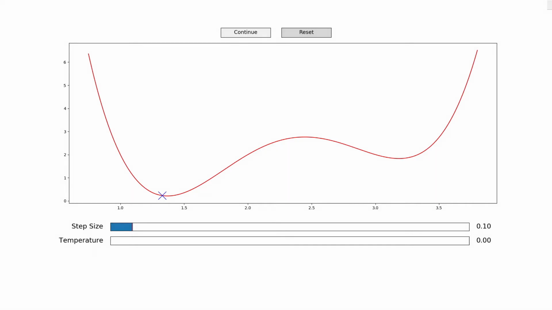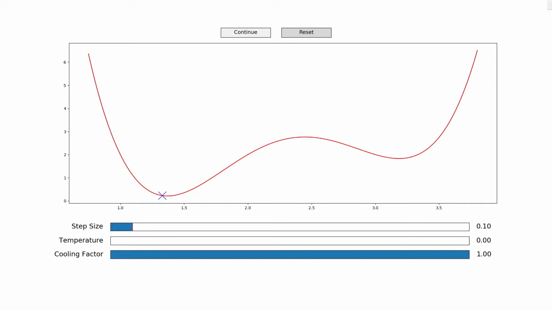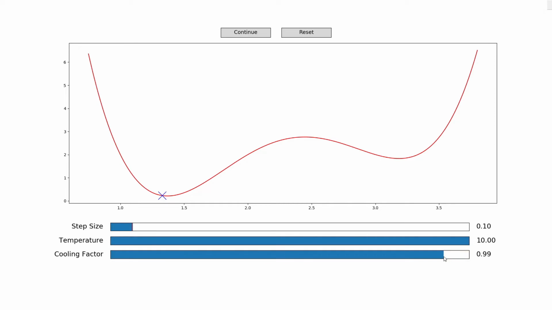So when we do this on Mars, for example, on a rover, we obviously do not want to cool down the temperature ourselves. So we want to do this in an automatic fashion. This is why we introduce a cooling factor, which is the most common way to cool down in simulated annealing. So the cooling factor is just a factor by which we reduce the temperature in each iteration. So let's just run this whole algorithm again, and this time with an automatic cooling implemented.